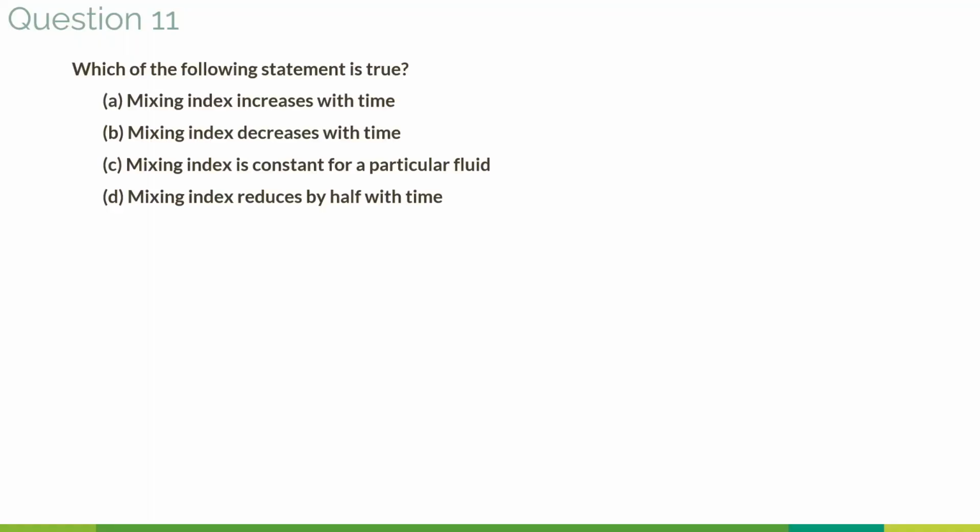Moving to question 11. Which of the following statements is true? You have A, mixing index increases with time; B, mixing index decreases with time; C, mixing index is constant for a particular fluid; and D, mixing index reduces with half the time. So before we answer this question, we need to first know what a mixing index is.